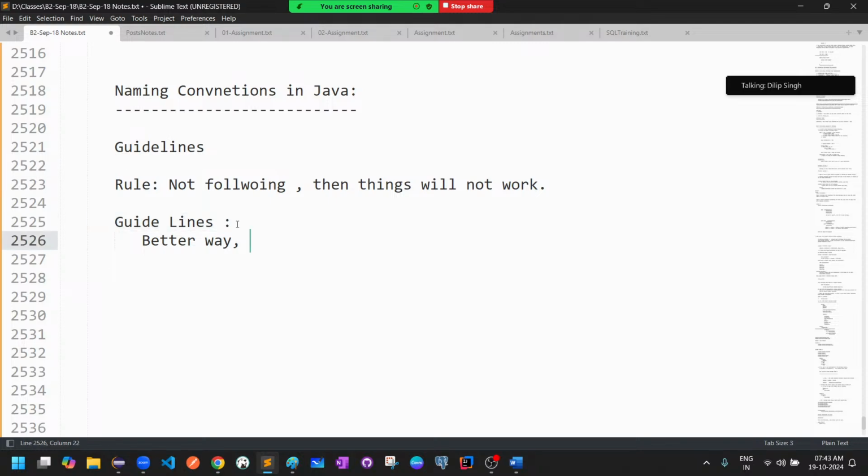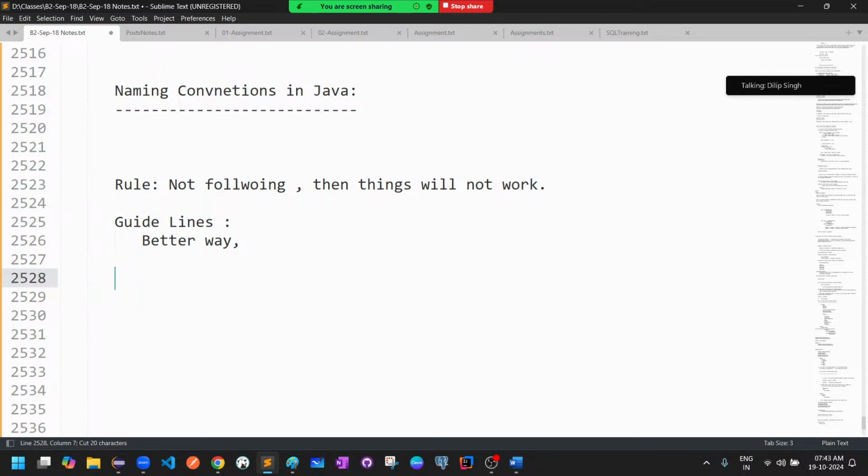That is what comes under guidelines. Similarly, what are naming conventions here? It is guidelines for names. So what are the guidelines we have to follow? That is what naming conventions are about.